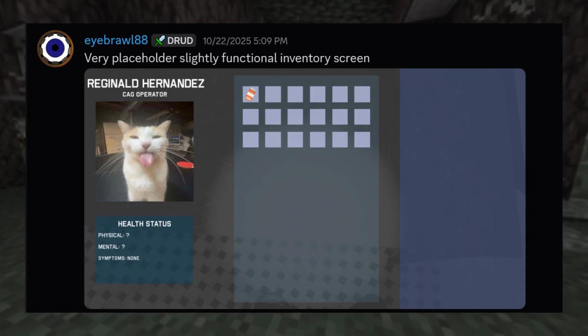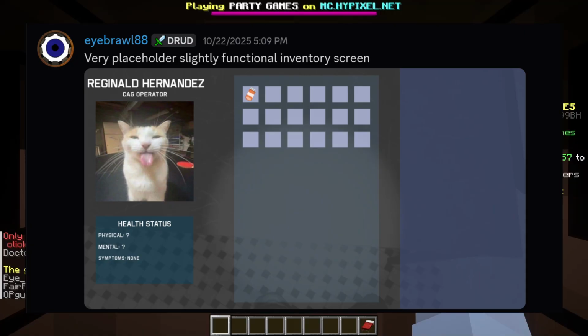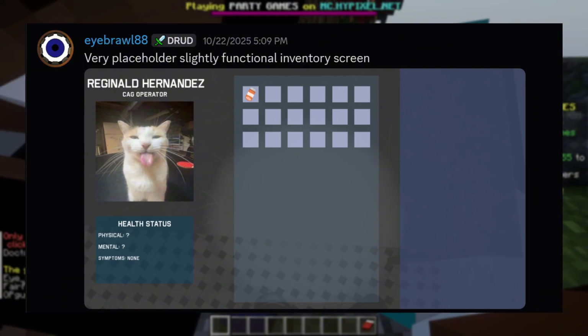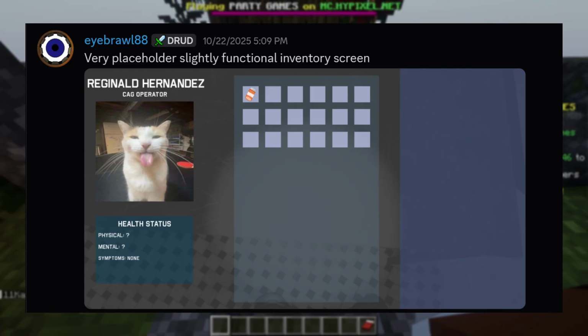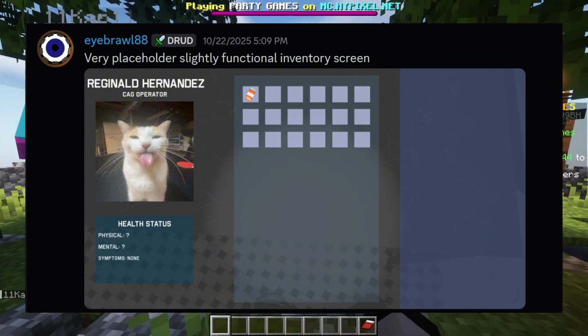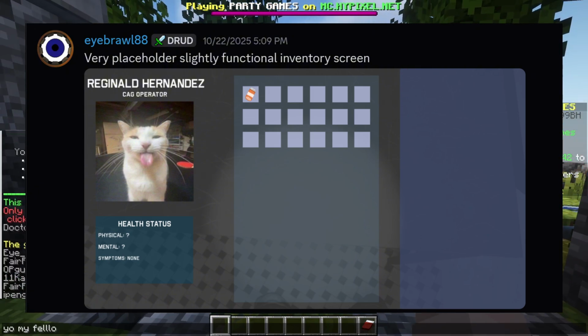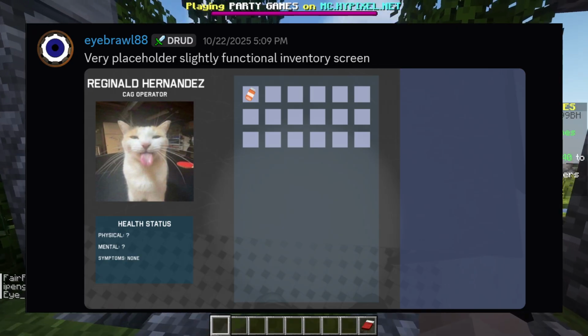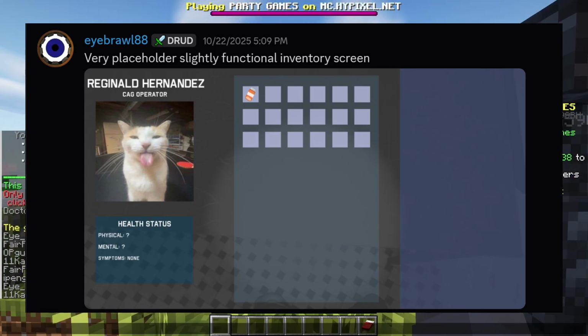And then on the right side of the screen, there's a use and discard button, and an image will be displayed showing what item it is based on the icon that's in the slot, and also a short description of what that item is that sounds like it would be in character to some extent. And of course, the name. Then you can use it, which will use one of the items and will have whatever effect the item has, or if the item can't be used, it just won't do anything. And you can discard it.